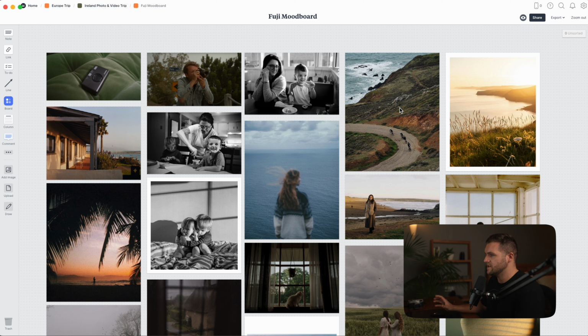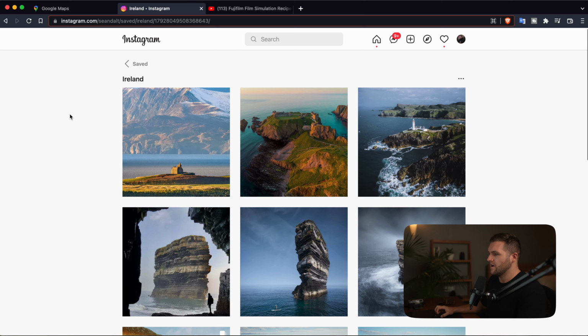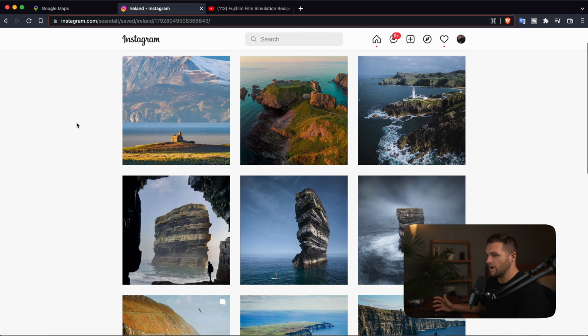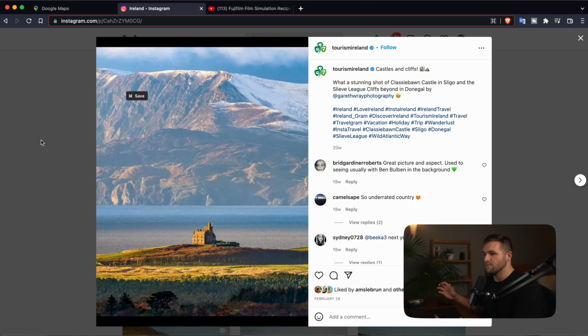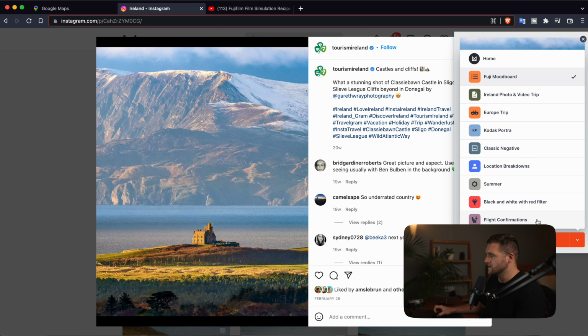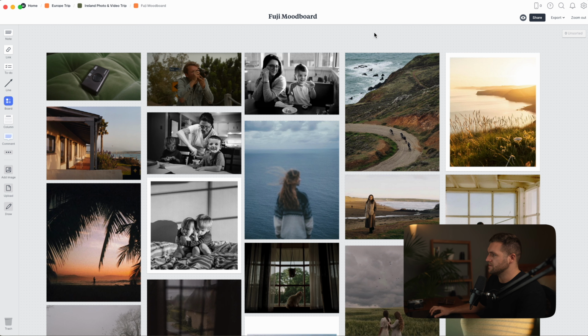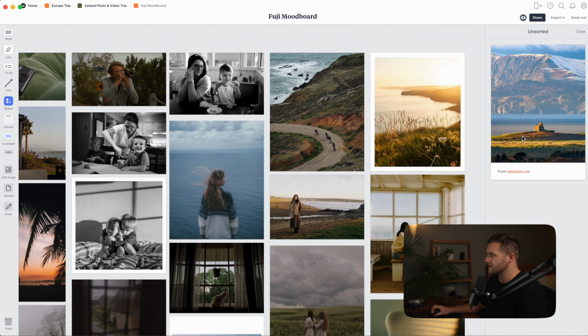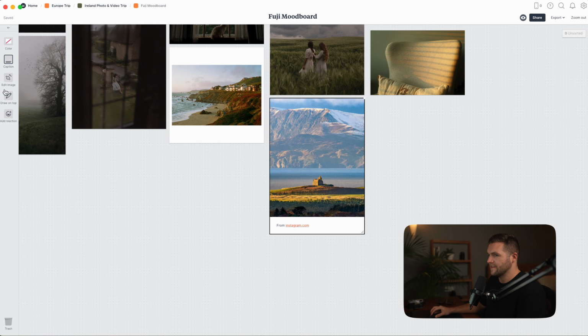But getting images into Milanote is incredibly easy, and that's one of the reasons why I love it as a mood board feature. So say, for example, you're scrolling Instagram and you find a really cool photo and you're like, wow, that's amazing, I want to add that to my mood board. All you have to do is go to that photo, and then you can use the Milanote web clipper, and then you just come up here, click save, make sure it's going to the correct board, so Fuji mood board, and boom, save to mood board. You come back to Milanote, and it will show up here on the right hand side as unsorted, and then you just simply drag it in here and it's there. Boom, you can hide the caption if you want.